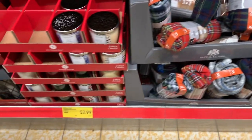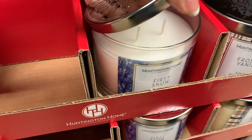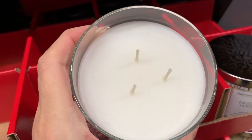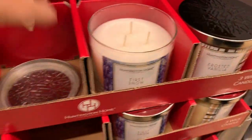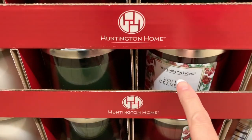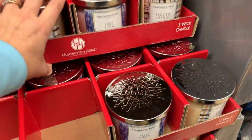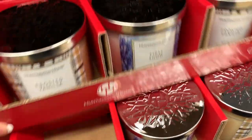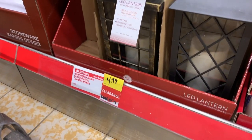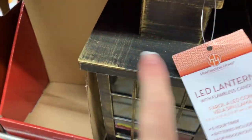The sleep pants are $7.99. The candles are back for just $3.99 — these are dupes for Bath and Body Works candles. One is called First Snow, which I think smells like Winter Wonderland or Sweater Weather. We also have Frosted Vanilla, Holiday Cranberry, and Winter Balsam. These are really nice big three-wick candles for $3.99. My store still has the fall flameless candle lanterns in black and bronzy distressed.